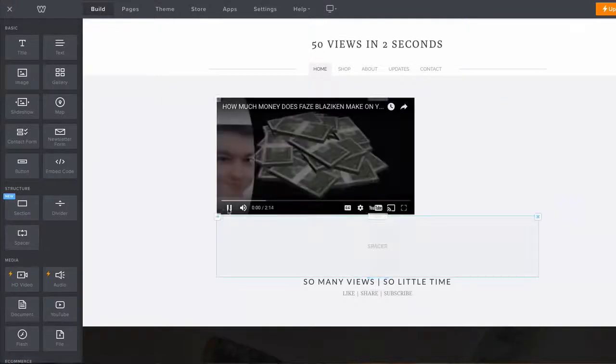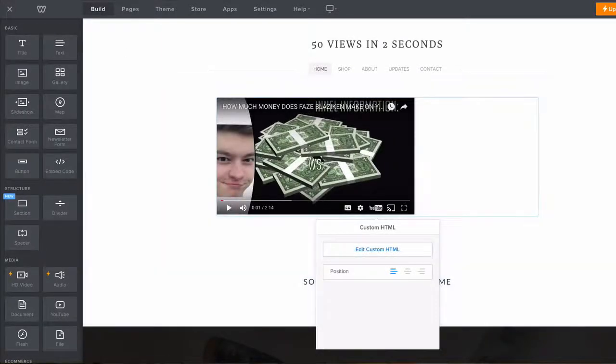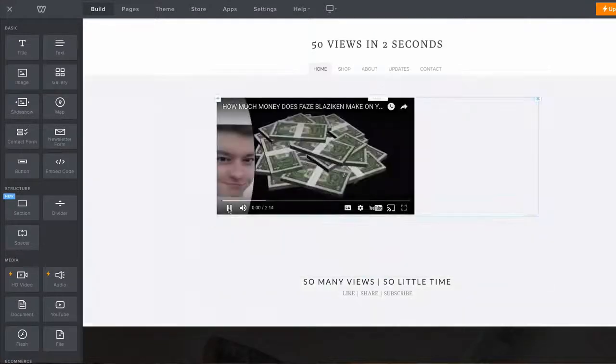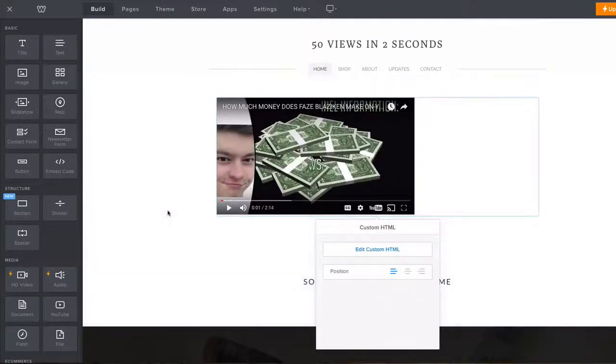As you guys can see, the video automatically played. If I refresh the page here again, the video is automatically going to play. So it is a little bit annoying, but it is essentially one of those things. There we go. See, as you guys can see, it played again. It's one of those things that is a cool little customization you guys can make to get more views on YouTube. So while you guys go ahead and do this to your blog site, I'm going to go ahead and run a time lapse of me doing it for around like 25 of my videos that I recorded a few days ago.